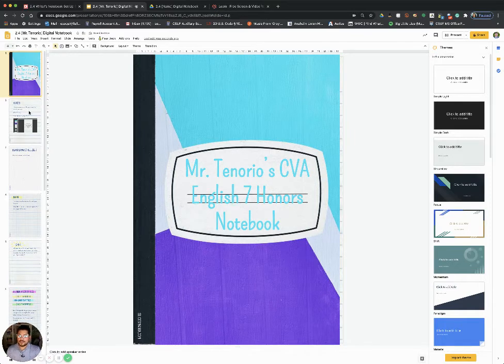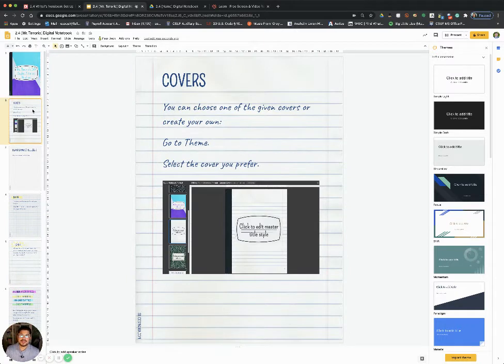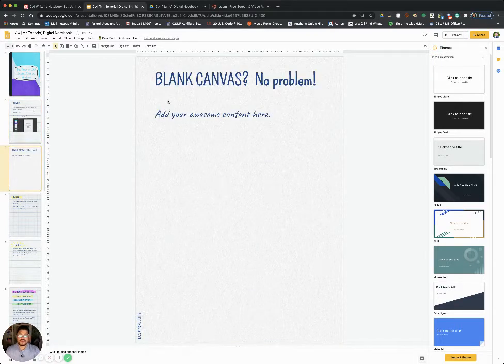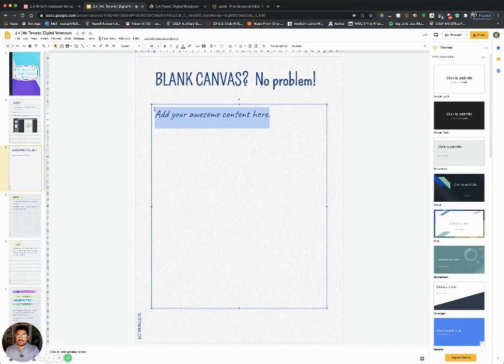And then now I'm going to go over a couple of important things that you need to be aware of. So I went over changing the covers. If you want to personalize your notebook, this is here for you. Also, slide number 3 shows you how to write on these. So each page will have a box, and you're going to go ahead and write whatever the work is, whatever you're answering, whatever notes you're taking, whatever writing seeds you're journaling about, these are the text boxes that you can write in. And each page, as you add to your notebook, will have a text box just like this.